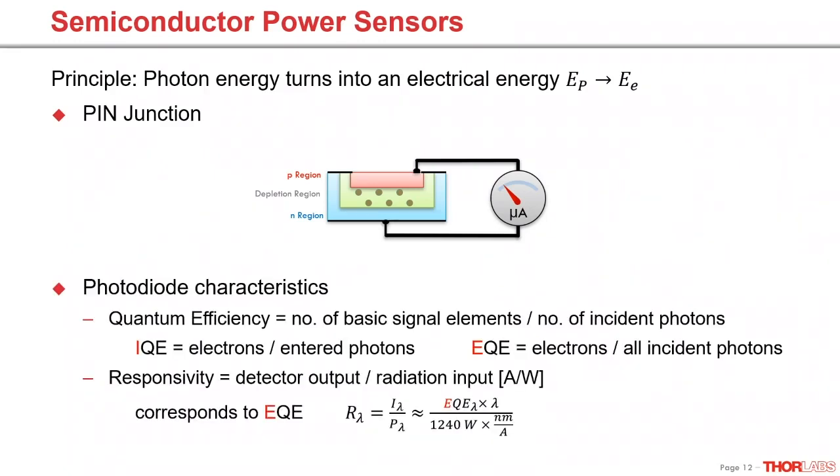To characterize a photodiode, the quantum efficiency, in this case more the internal quantum efficiency, is usually used to determine the performance of a photodiode. The responsivity of a photodiode, this is the size we are interested in most, corresponds to the external quantum efficiency, at which all photons that reach the diode surface are used for the calculation, including those that don't reach this carrier zone because of reflection or absorption in the upper layers. The reflectivity is defined through the current flow by the incident power.